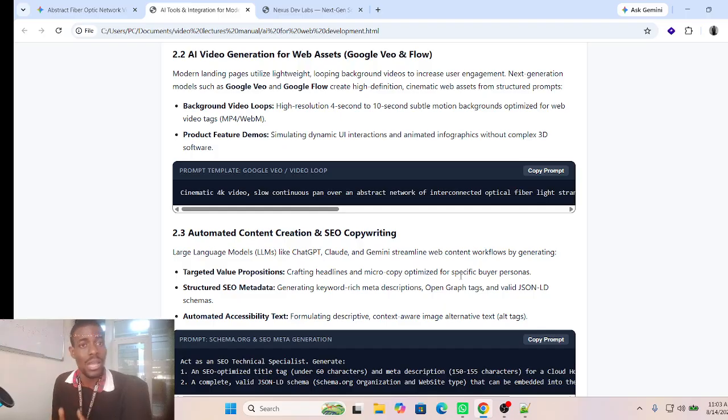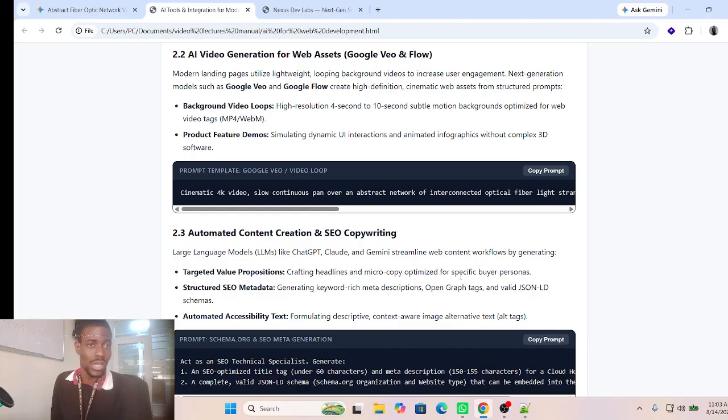Unlike before, there was a time when we wanted to build a website and we had to pay people separately to develop and write content for us. We had that time, but now it's no more like that. With AI like ChatGPT, Claude, and Gemini, you can easily create content to use on your website. Maybe you want to write an about us page; you can use it to write one.